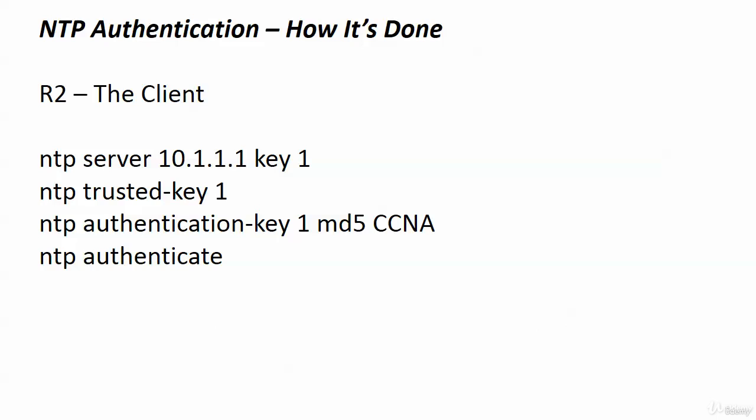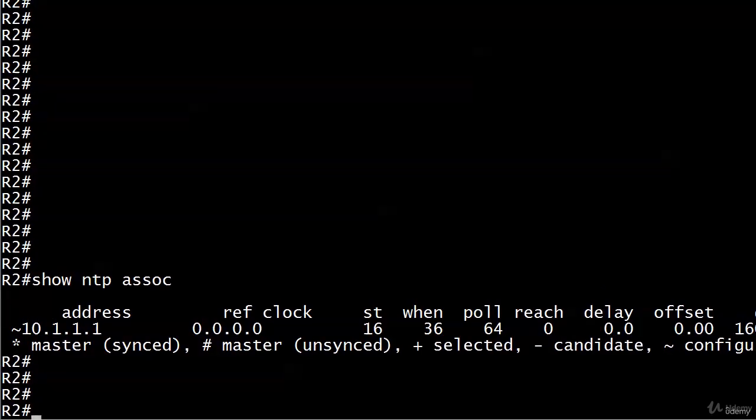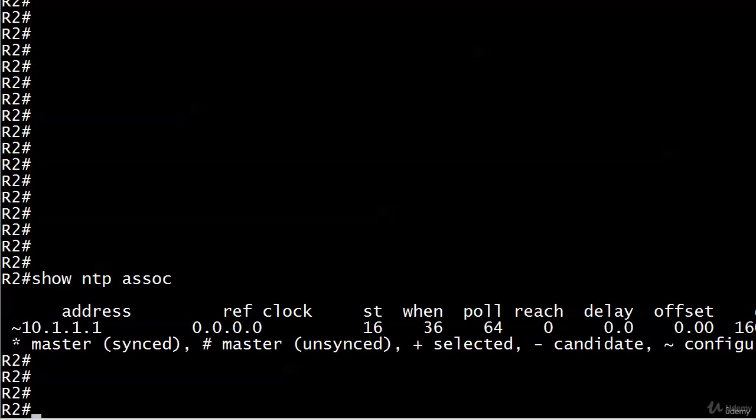Let me go ahead and bring that up. I'm going to be a little offline there, no big deal. But you can see here on router 2, so I'm on the client right now. The only thing that's off screen right there is the dispersal. We're not going to worry about that right now because frankly we have bigger fish to fry, because we don't have a real association with the NTP server. How do we know that?